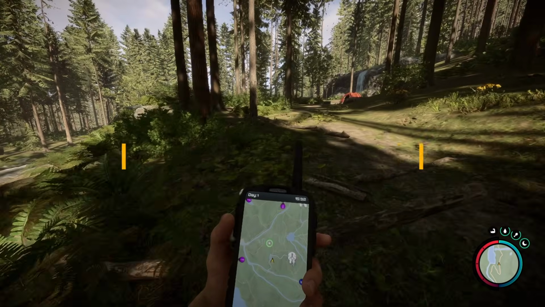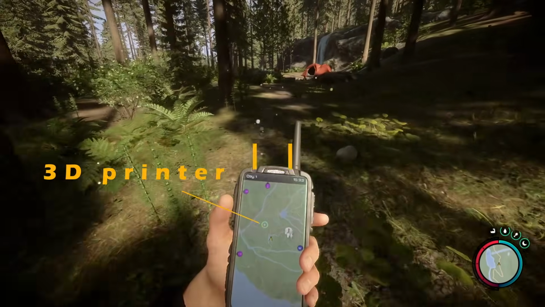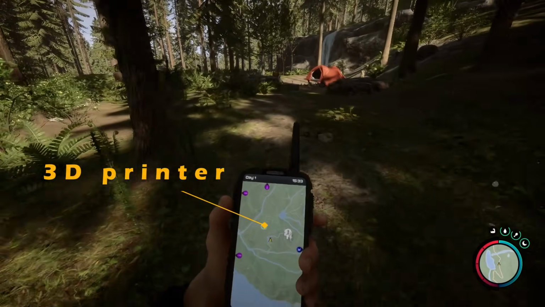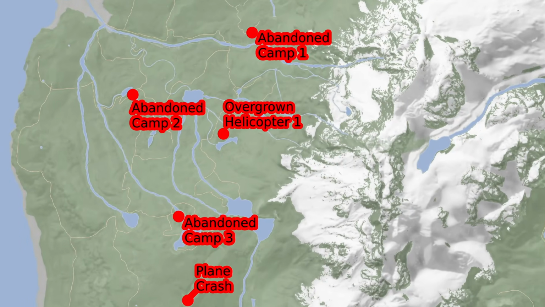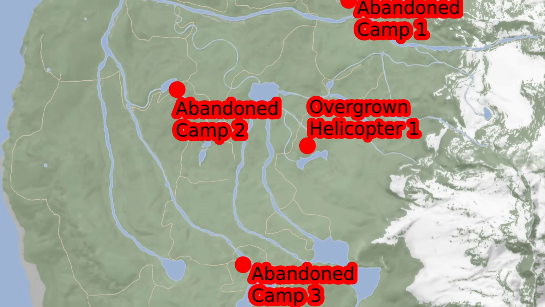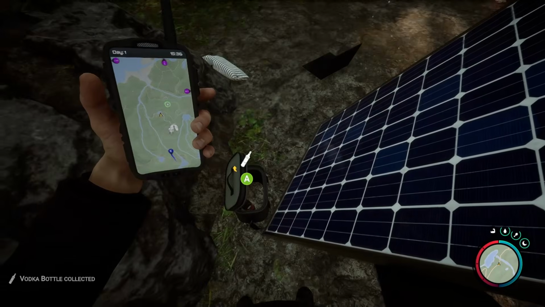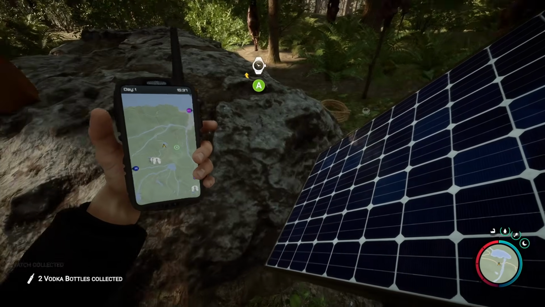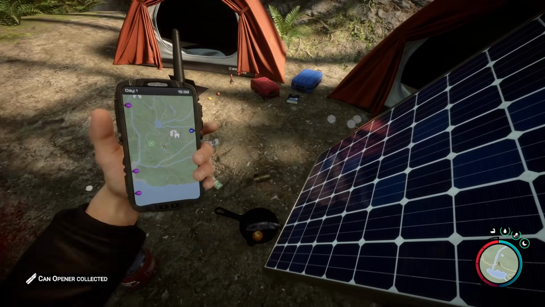Our second abandoned camp is close to the bunker with a 3D printer, which is a good place to print a flask if you don't have one. The camp itself is nestled on a small embankment by a lake and a stream. Similar to other locations, this camp offers supplies like watches, booze, and rope. However, the tool that you won't want to miss is the can opener. This can be used to open canned food, which will provide the player with cat food.